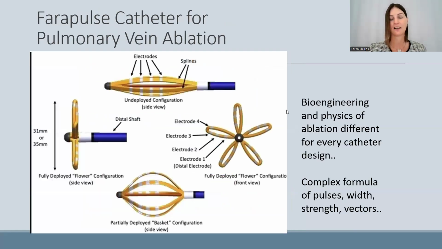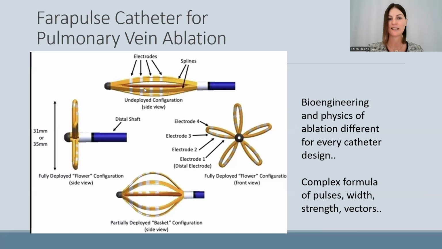Now, this is the catheter that's commonly being used currently for pulsed field ablation. This is called the Farapulse catheter by one of the companies, basically the first one to be developed and to be used around the world for pulsed field ablation. What you see is the catheter comes completely collapsed down, and then it opens up into different configurations, and these 3D configurations are important for how the electric field is delivered. There are lots of little metal electrodes along this basket catheter, and where those electrodes contact the tissue is where the electric field will be delivered in between these different electrodes, just in that local area.